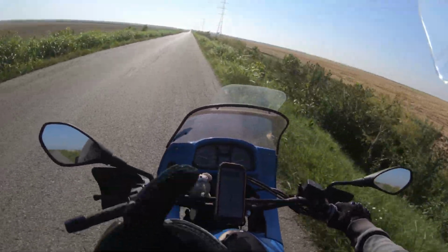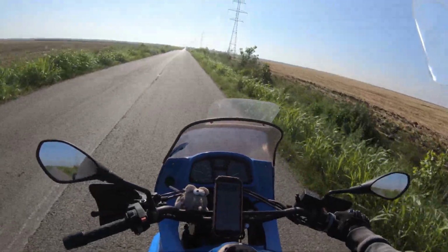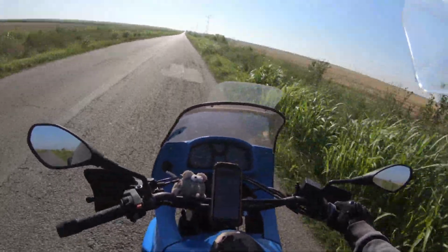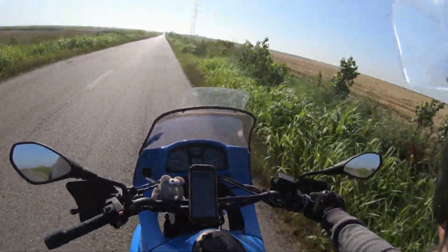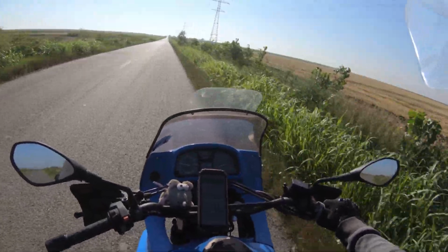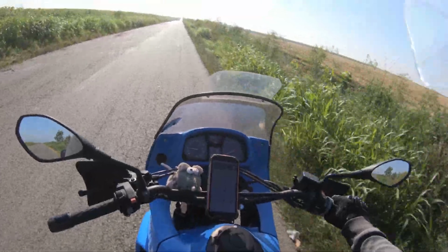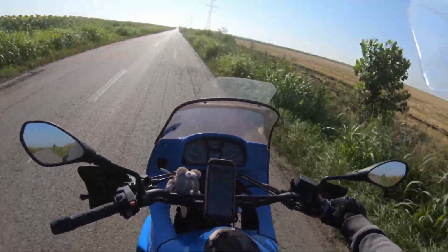And also, Romania has, up in the mountains, as those of you who watched my adventure touring on a 50cc know, link up here, some pretty nice, extremely beautiful logging roads, and it would be a shame not to explore these roads in the future, and that's why you need a bike like this. And in case something breaks down, you can try to mend it on the side of the road, and if it's not something very complicated, you might actually be quite successful at it. Anyway, blabbering on, we still got 227 kilometers to go.